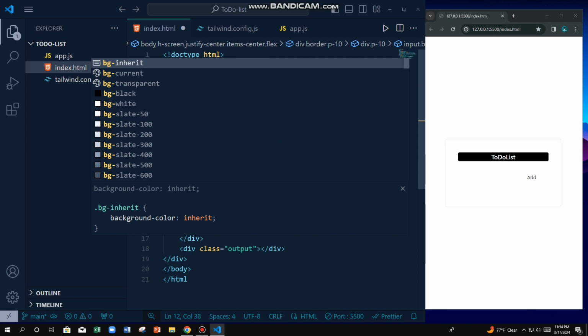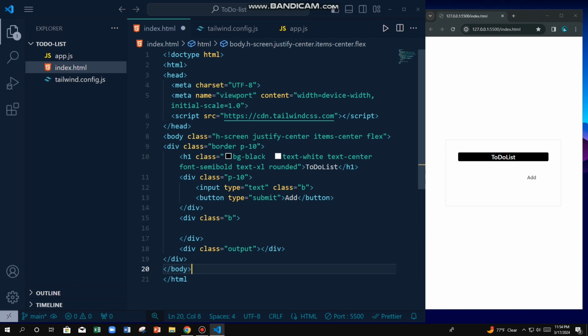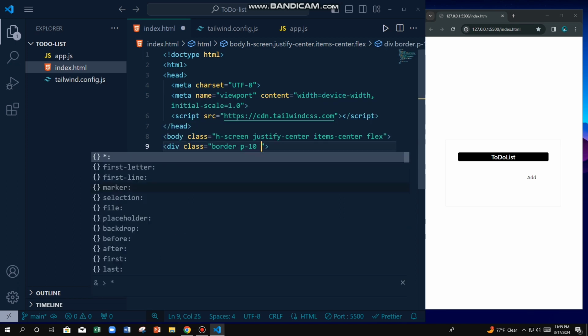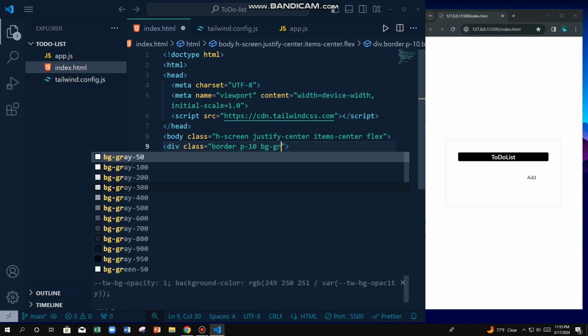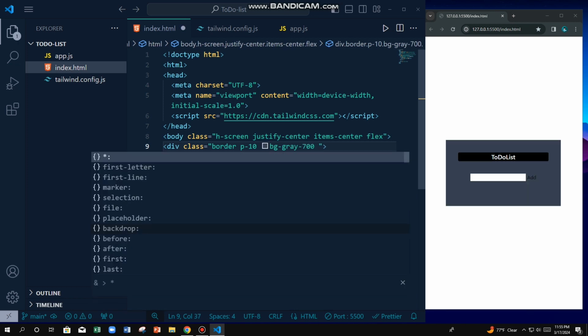The background color of the input will be, sorry, the background color will be gray 700 on the main div.